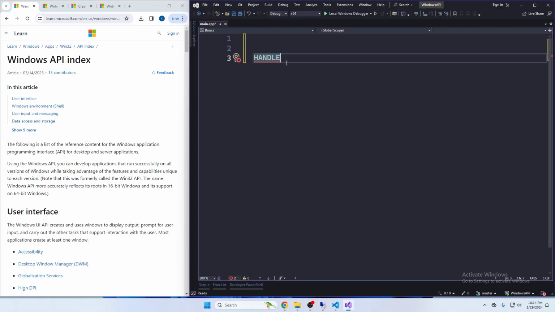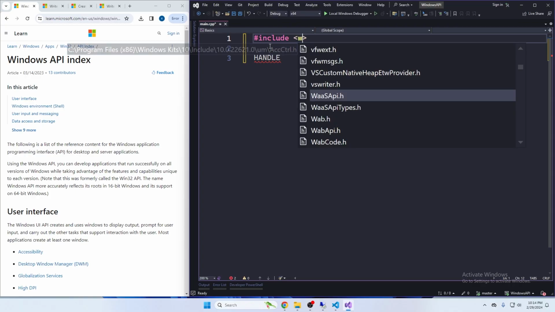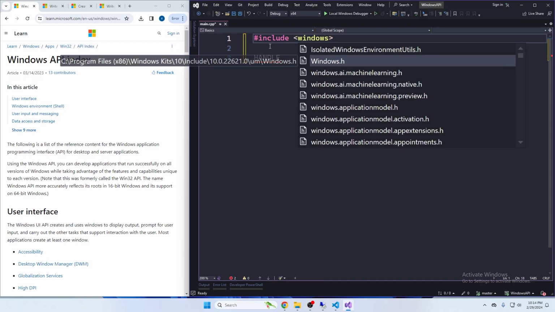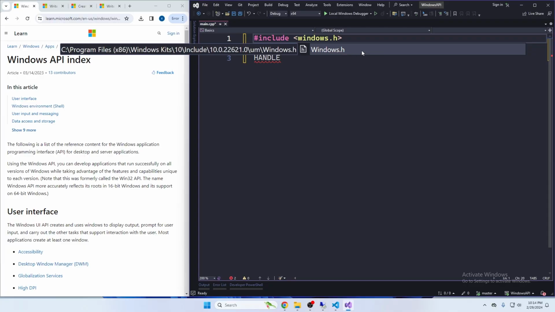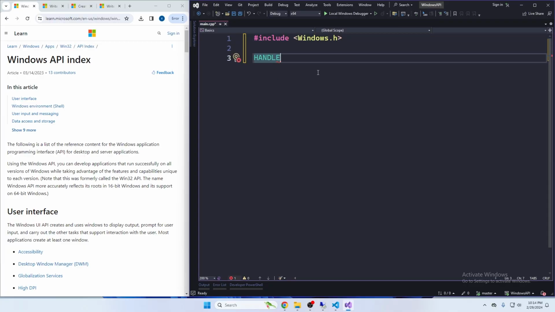That's because we haven't actually imported the Windows API. To import and utilize the Windows API, you need to include that header, and to do that, you do #include <windows.h>. This includes all of the core Windows API headers and anything required for the base Windows API. So your types such as HANDLE and things like that will all be included in that.